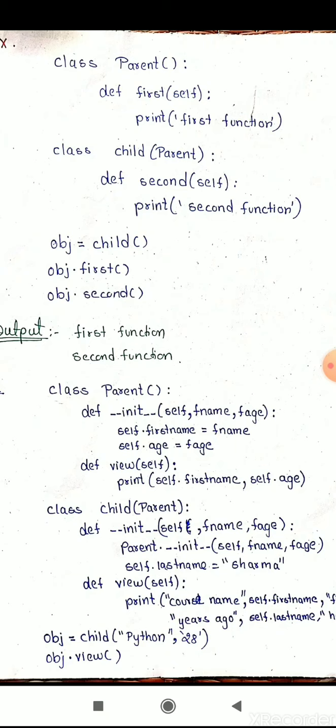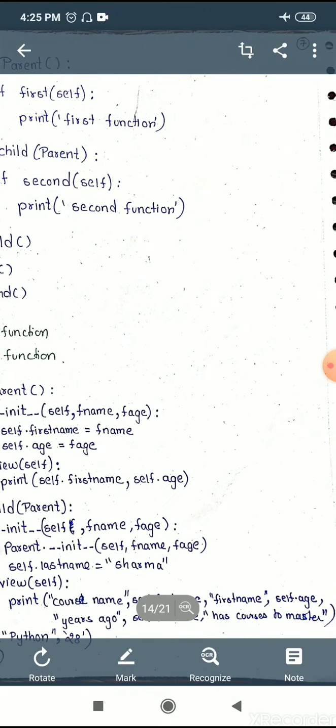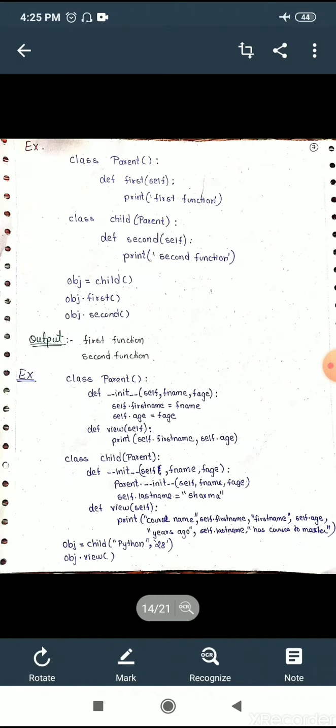सेल्फ डॉट फर्स्ट नेम, तो सेल्फ डॉट फर्स्ट नेम कहाँ का है, वो पेरेंट क्लास का है, तो वो डेटा मेंबर यहाँ पे कॉल होगा। यहाँ पे कोर्स नेम, तो वहाँ पे वो फर्स्ट नेम, एक्चुअली यहाँ पे फर्स्ट नेम होना चाहिए था इंस्टेड ऑफ कोर्स नेम। फिर उसके बाद पेरेंट क्लास का जो फर्स्ट नेम डेटा मेंबर है वो यहाँ पे प्रिंट होगा। सो लाइकवाइज यू विल बी एबल टू प्रिंट any of the data which you want, and you will be able to access the functionalities of the parent class in the child class.